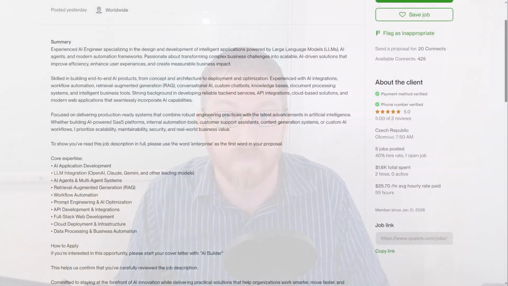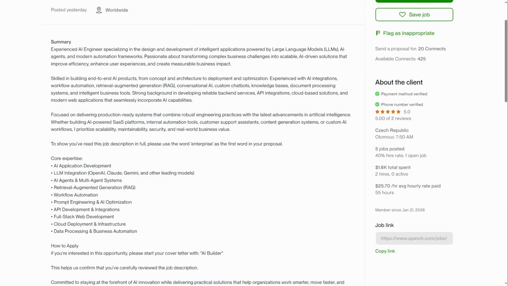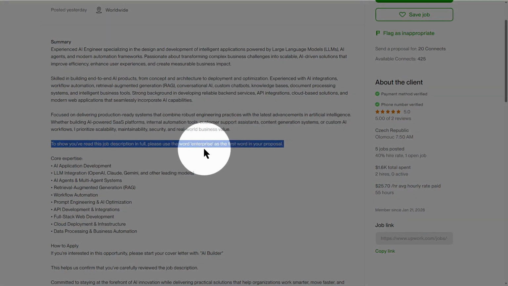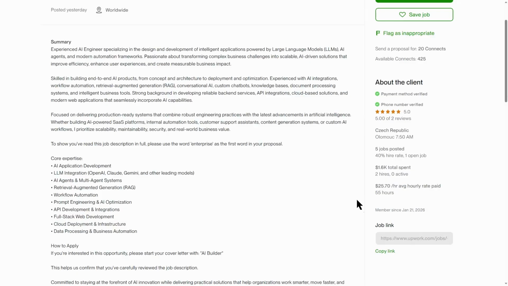Now for that Upwork hiring technique I promised you. I myself have hired hundreds of freelancers on Upwork over the years, so I've been on your side of the problem. You might already know the old trick. Bury an instruction in your job description asking applicants to use a specific word as the first word in their proposal. It used to work great. The problem is that today, any AI chatbot can follow those kinds of instructions, so it doesn't work anymore to separate the good from the bad.